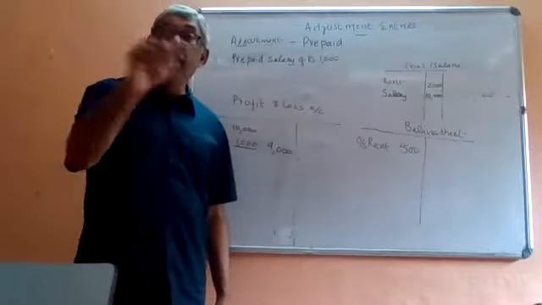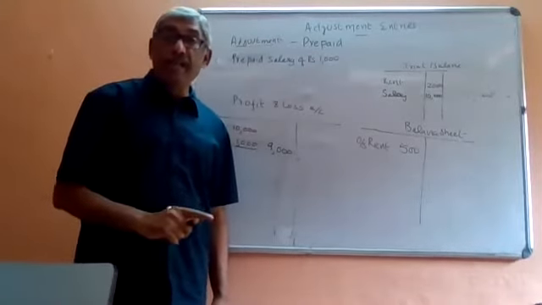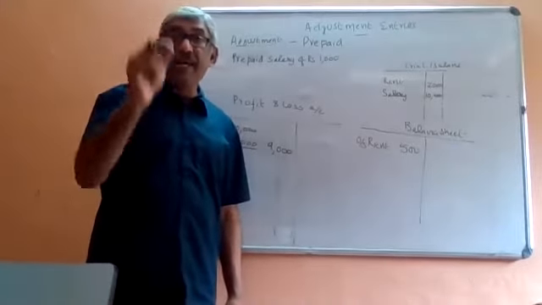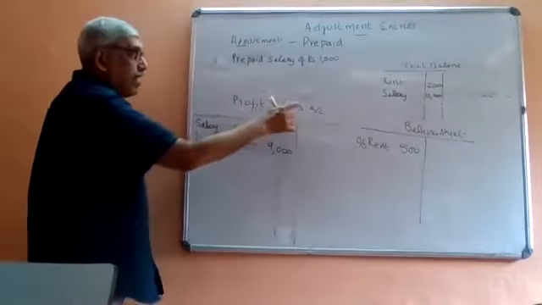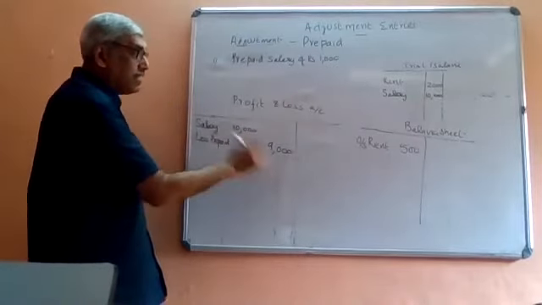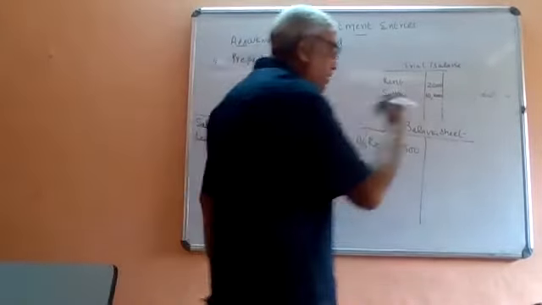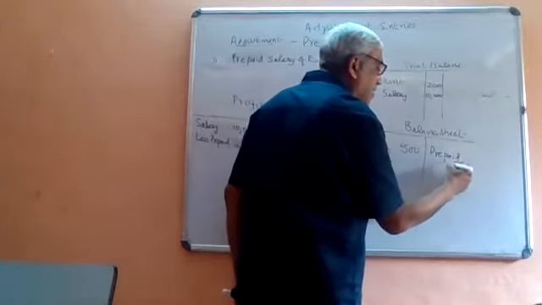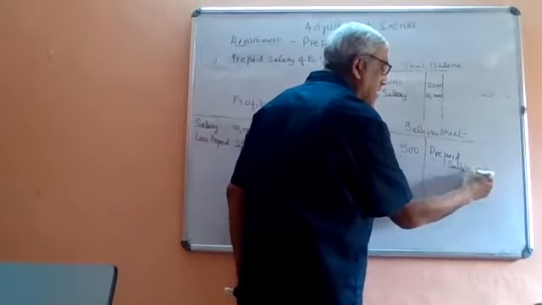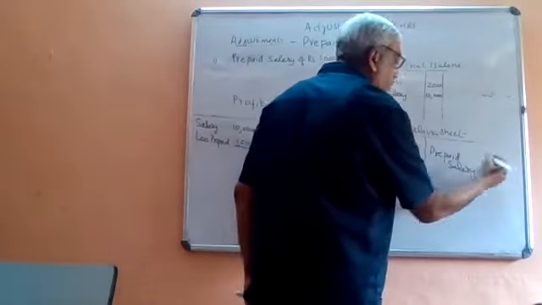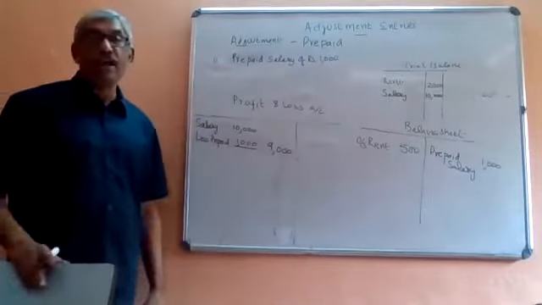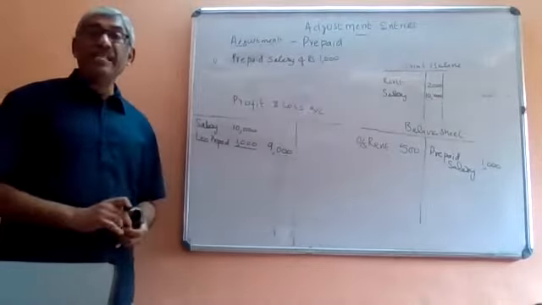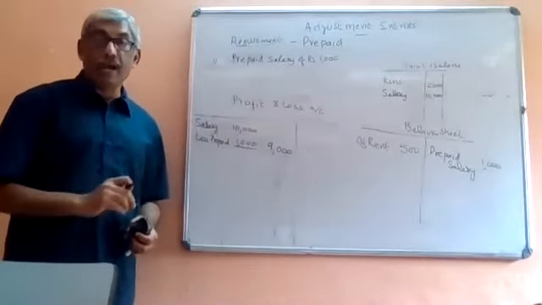Outstanding is a liability. But as I told you in my last class, prepaid expenses are assets. Remember, prepaid expenses are assets. So first you will deduct 1,000 from the salary, that is 9,000, and on the asset side of the balance sheet I will write prepaid salary of rupees 1,000. This is how we write this adjustment entry in our final accounts.